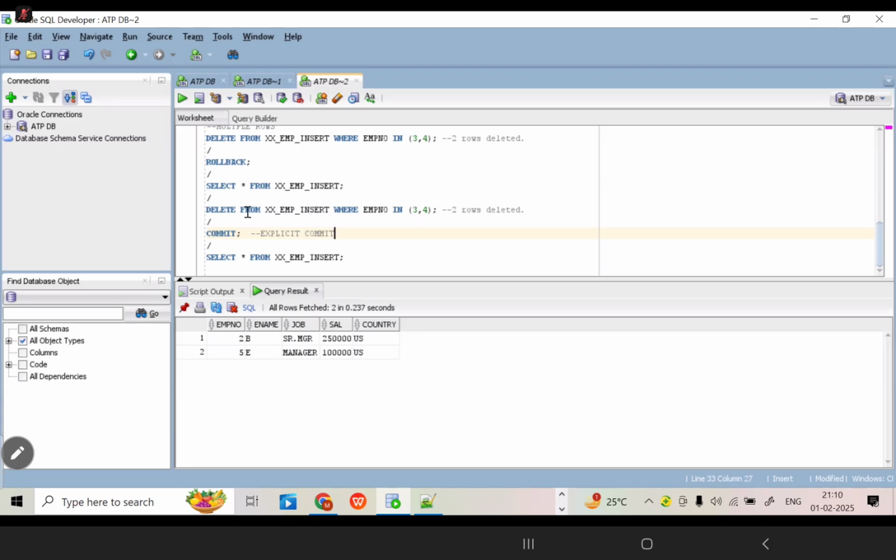After the delete command, what are we going to write? Commit only. If we apply the commit, all the employees' data is deleted permanently. Without writing this commit, can I delete the data permanently? No, it is not possible. After applying the commit only, you can delete all the rows permanently. That is the delete command. Does anyone have any doubts about the delete command?